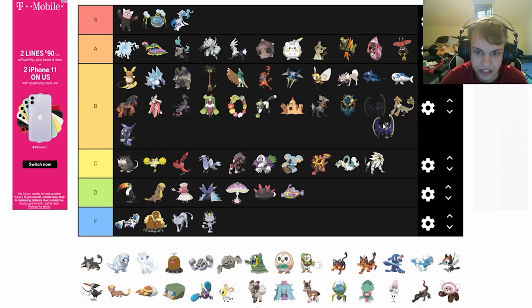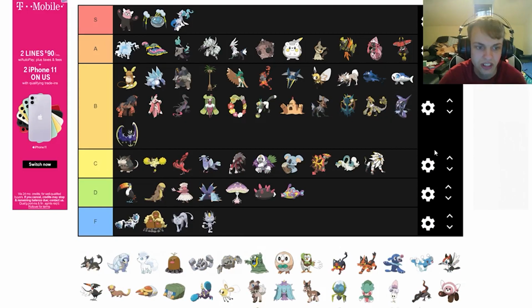I'll put Solgaleo in C and Lunala in B because I think Lunala is just cooler design-wise. And its shiny is cooler too. I love Lunala's shiny. The shade of reds that they do, really cool. Really solid. Next up, we've got the Ultra Beast Nihilego. I'm going to put it in B. I think it's alright. Rock Poison, really unique typing. It's fast, so it can sweep, and Beast Boost is broken.